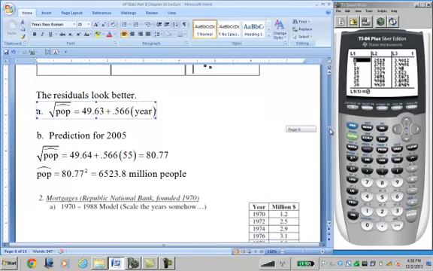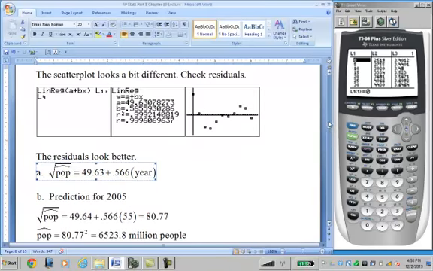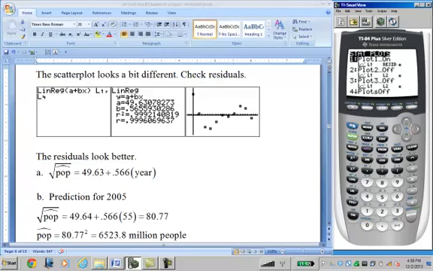Now I want to show you this thing. I showed you this in class. I'm going to go over this again. It was pretty easy to find 55. We just plug it into these numbers. But the calculator's done a lot of work for you so far. How can you get the calculator to help you? Let's suppose you had to generate estimations for 2004, 2003, 2002, 2001, etc., using your model. What would you do?